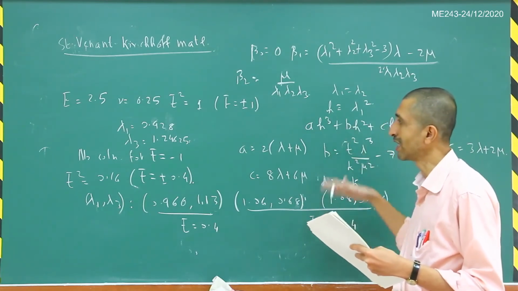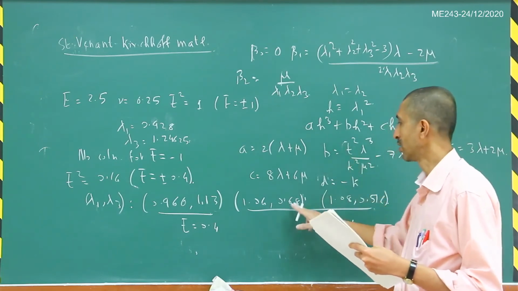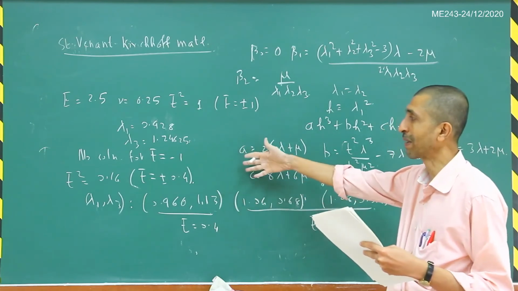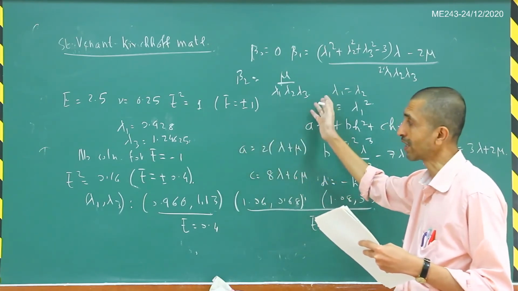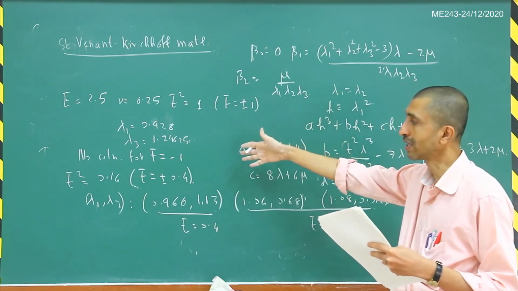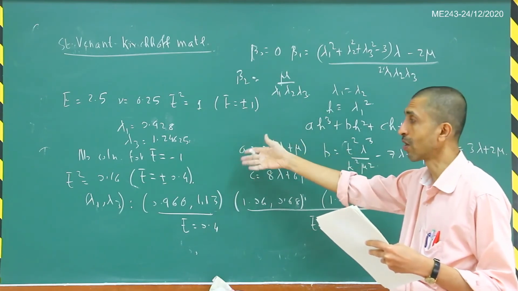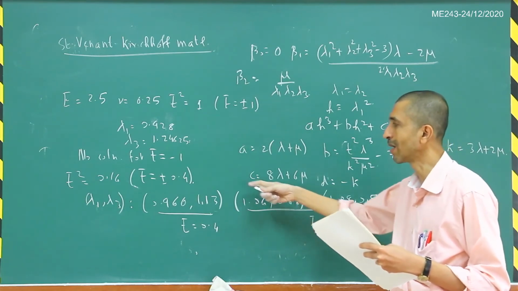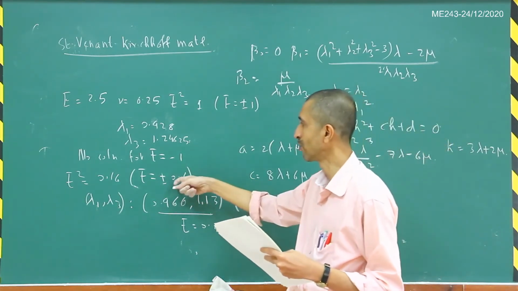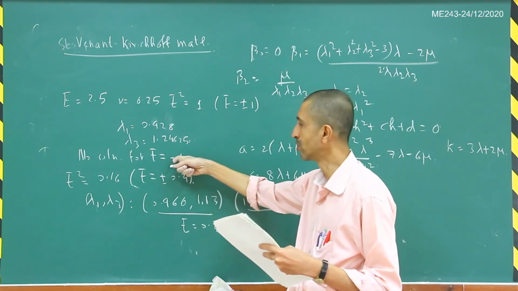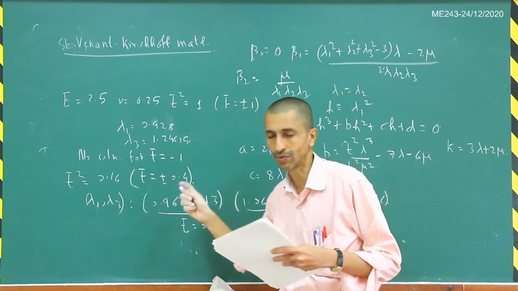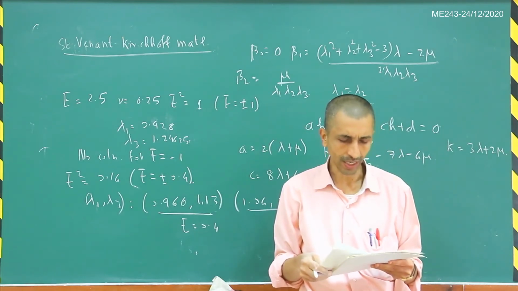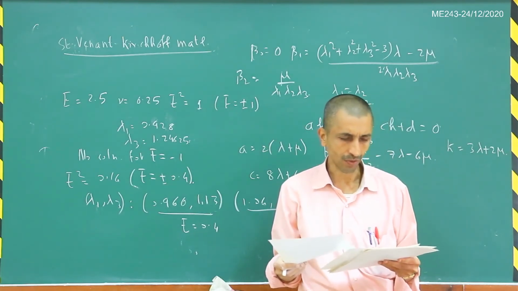This is a very nice example to show the non-uniqueness of solutions, and also the pathology that exists in the Saint Venant-Kirchhoff material model, in the sense that there may be no solution beyond a certain compressive load. Because here we took this T bar to be small, we got solutions. But if you increase it in magnitude to minus 1, then you would not have a solution in the compression case. So this gives an idea about the non-uniqueness of solutions here.